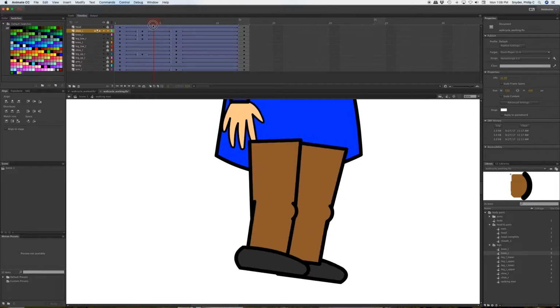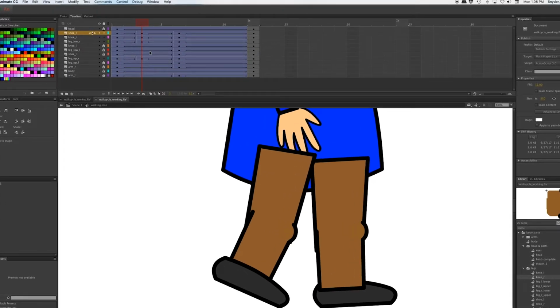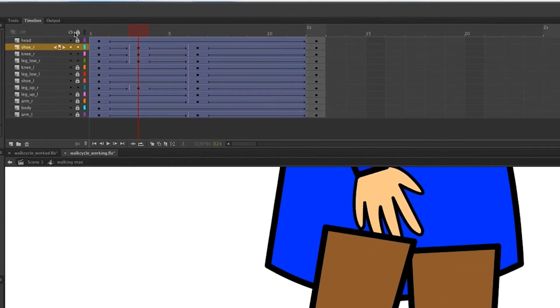But let's go ahead now and at frame 4 position the left leg. It should be down further. So let's lock those off and then unlock the left leg components.